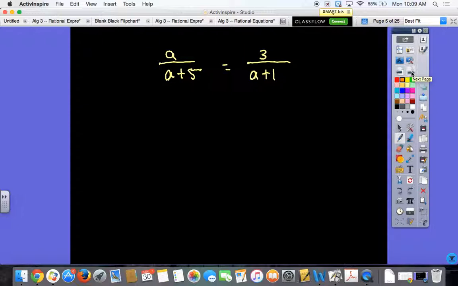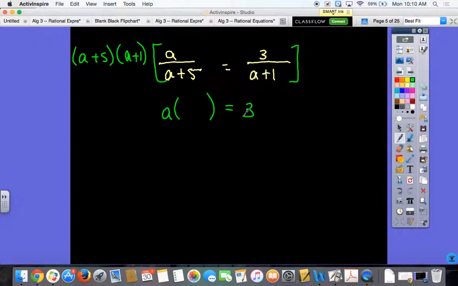All right, our last example is kind of interesting because every once in a while you're going to run into a problem where you have one fraction equals another. In this case, you could actually cross multiply. It's only allowed when you have one fraction equals another. I'm going to work it out and explain it the same way we've been doing with a common denominator idea. The work on the page is going to look exactly the same no matter which way you do it. The only difference is going to be what goes on in your mind. So it really doesn't matter which way you think through it. It will look the same on the page.